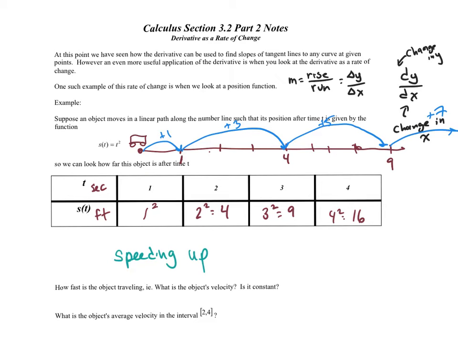Now the real question is, what is the object's velocity? So how fast is it going? If you look at the speedometer in this car, what is it reading at every second? I think we can agree that it is not a constant speed, it'll change. At some point you're accelerating and the velocity is increasing, and in theory, it's going to keep increasing forever if you consider it going with this function. So the idea is, how can we figure out what the speedometer reads in this vehicle? How does your car figure out how fast you're going at any given second?